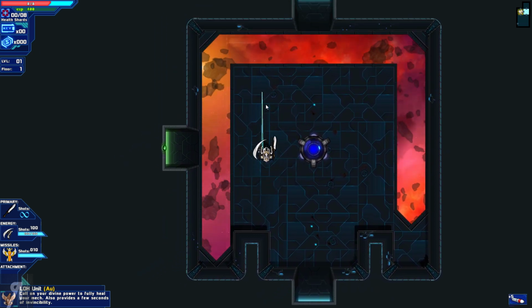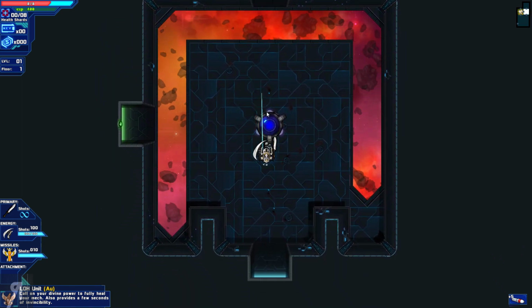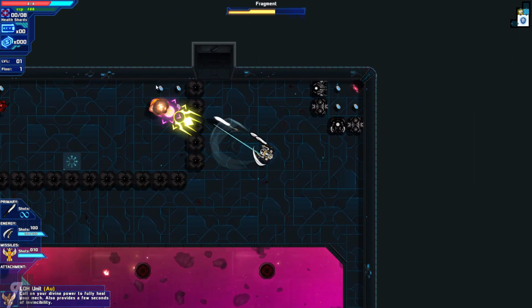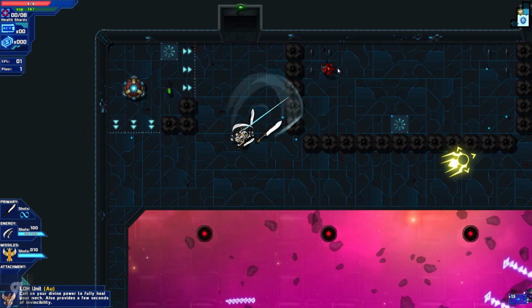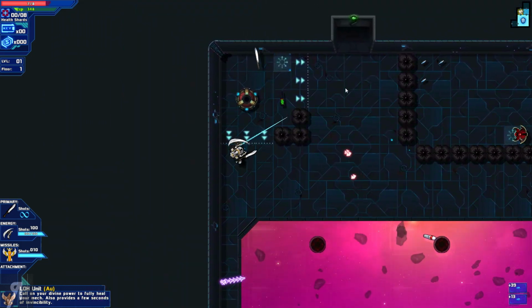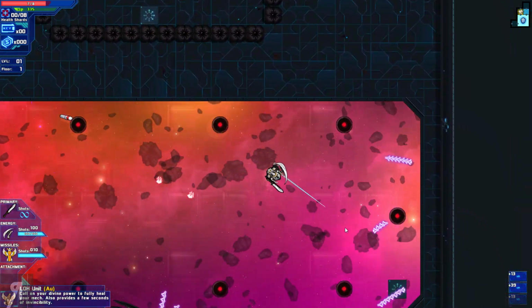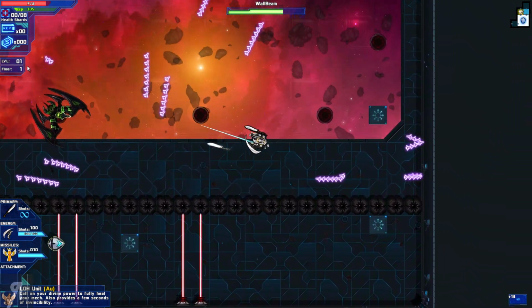So that's what we can do with that. Technically it's not really melee, but it kind of is. And it has shields, by the way. That's new. There we go, and we can actually shoot beyond barriers now as well a little bit. Okay, I'm gonna try, and oh, that's a big enemy right there.